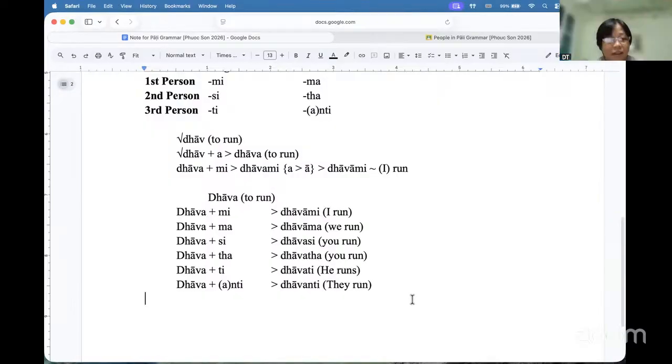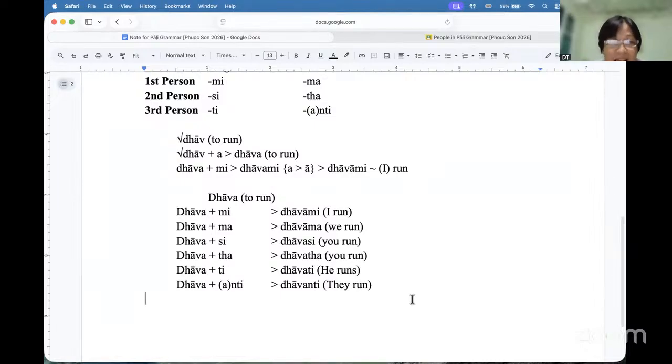Okay, now your turn. Dawa, to run. Dawami, I run. Dawama, we run. Dawasi, you run, singular. Dawata, you run, plural. Dawati, he runs. Dawanti, they run. The second time, the same conjugation again. The third time: dawa, to run.